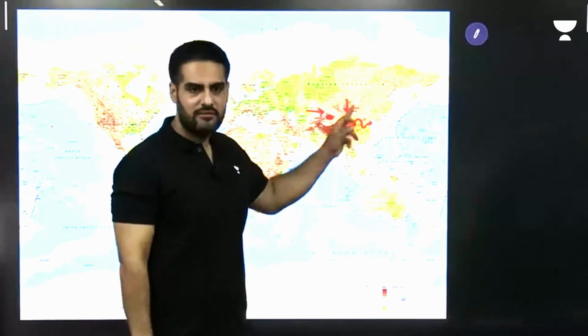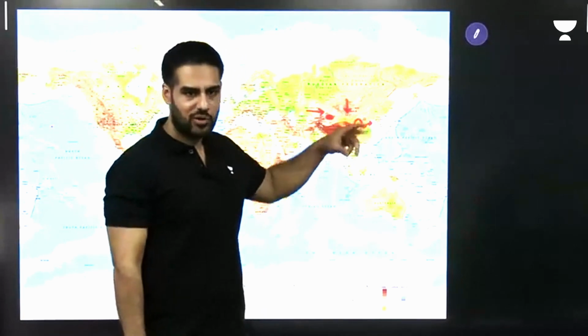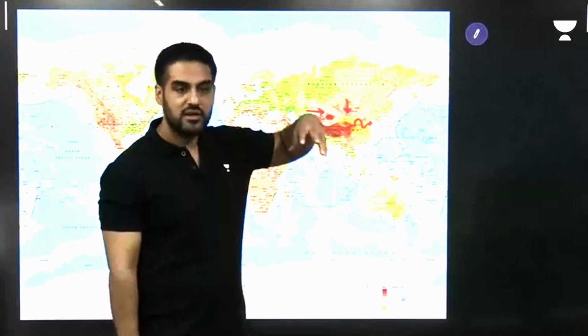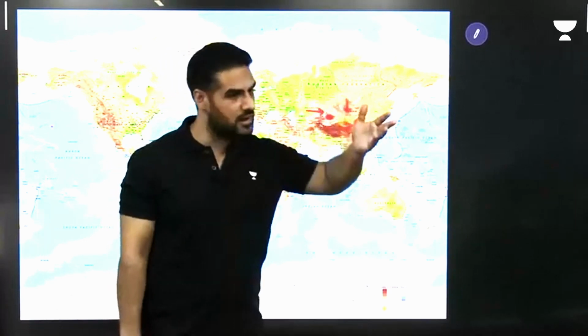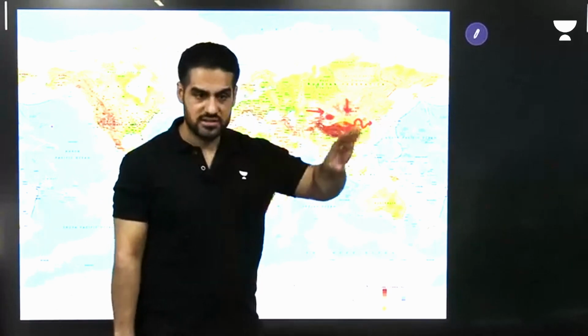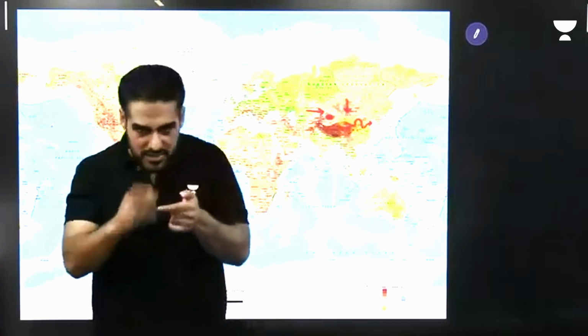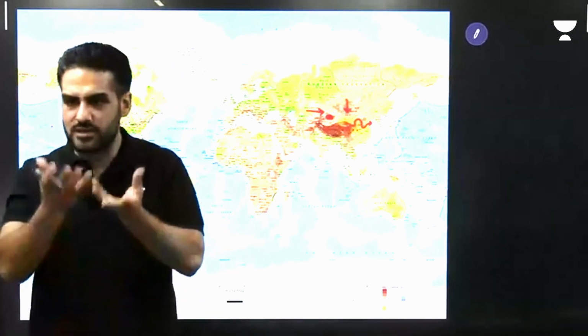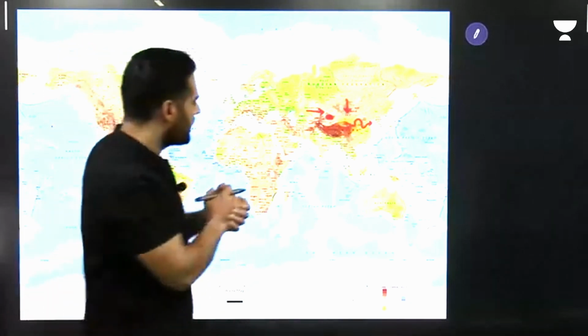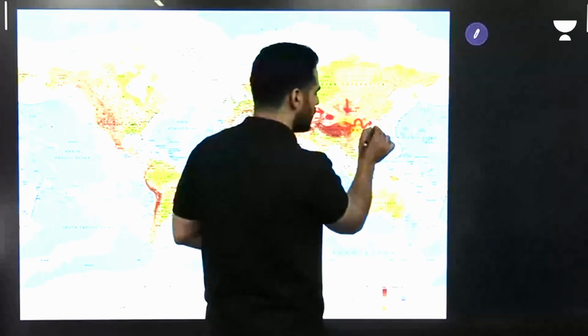Why is it called Yellow River? When loess gets mixed with it, what will be the appearance of the water? Yellow. ऐसा नहीं है पानी येलो कलर है. Water is colorless, odorless. It is just the loess has mixed in it. It gives the appearance of yellowish color. And finally it drains into Gulf of Bohai.